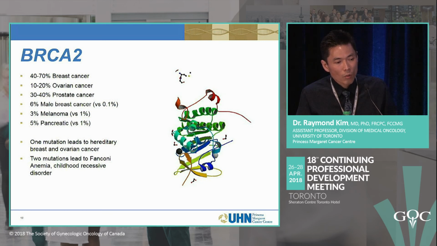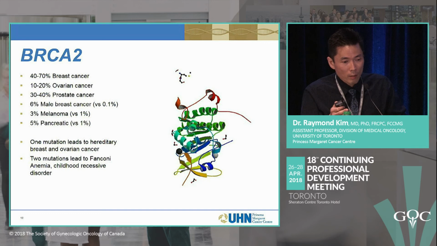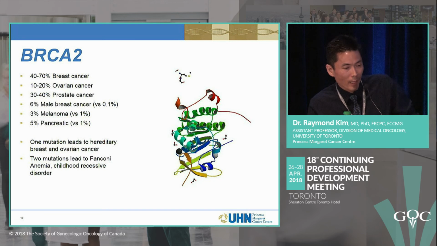2 mutations lead to Fanconi anemia, which is a childhood autosomal recessive disorder. So if 2 patients meet each other at a BRCA2 conference or patient support group, and decide to have a child, and that child inherits both BRCA mutations from the parents, that child may have a severe bone marrow failure disorder known as Fanconi anemia. So, when we see a lot of the previvors, like Angelina, we may test or do an assessment on Brad, her husband, to give an idea of whether or not Fanconi anemia is possible in that family.